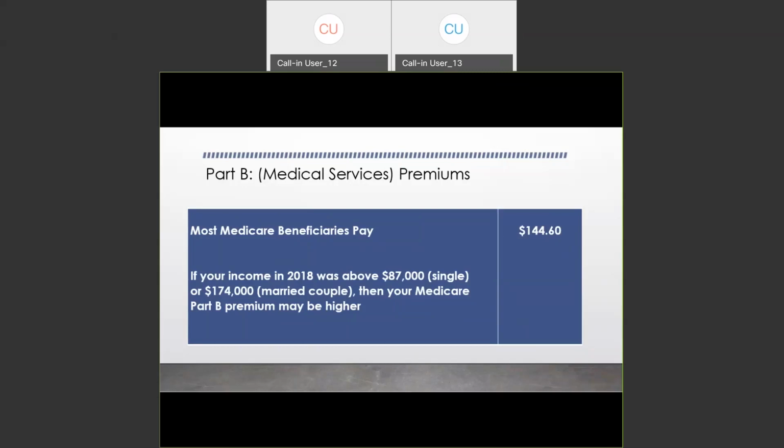And with the Part B premium, it is not based on work history. That premium is based on someone's income. So if you are following along in your 2019 volunteer manual, I'm moving to page 46. With the Part B premium, it is based on income, and there is a 2-year look-back period. So for anyone that is going to be paying a Part B premium in 2020, Social Security is going to look at what their income was in 2018 to set their Part B premium. So you can see the income limit here for the $144.60.